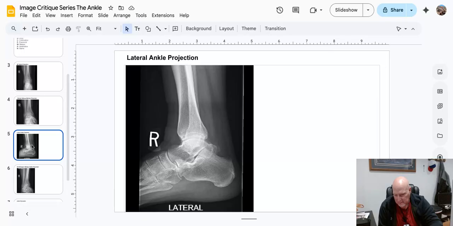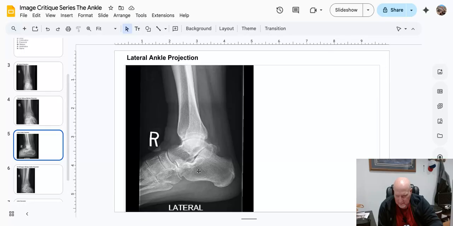Okay, this is actually a nice lateral as well. Position-wise, we're able to see the talar tibial joint line right here really quite well. It's a nice half moon. If you start seeing that look a little squirrely, overlap where you don't need to overlap, that's where you're going to start seeing some rotation. But here we have very, very little rotation.